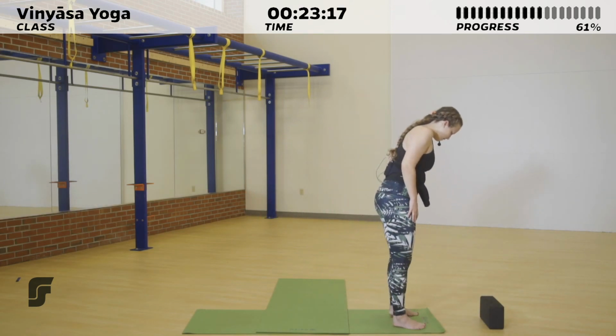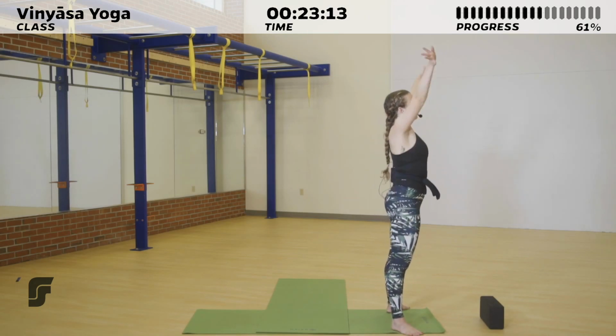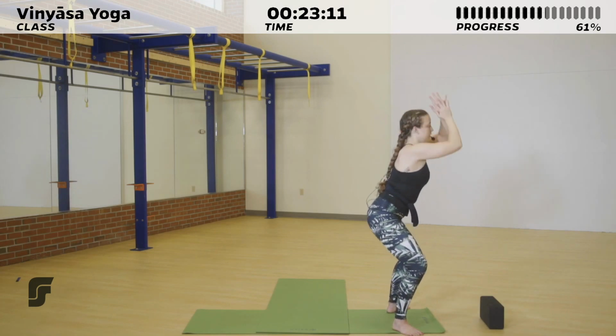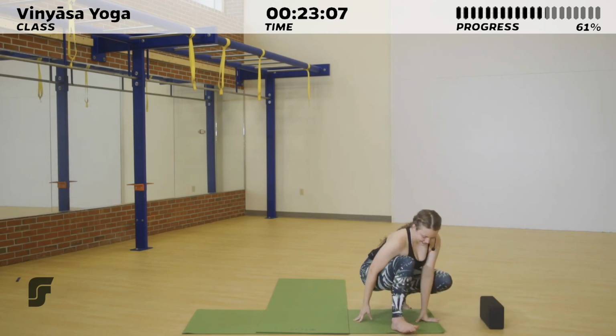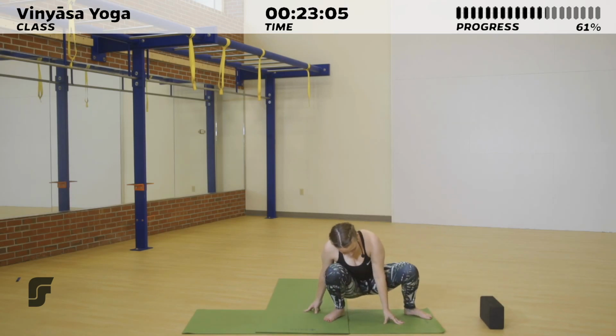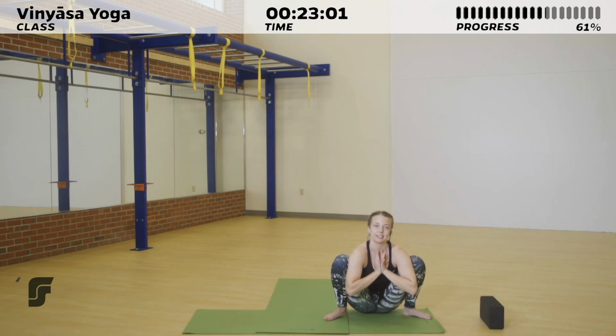Heel toe your feet towards the outer edges of the mat, heels in, toes out. Inhale, sweep your arms up overhead, and exhale, squatting down into Vinyāsa Yogi squat. So I can turn to face you guys here once again. So in Vinyāsa, your hands can be at heart center, or if you'd like to get a little bit more open, you can make little fists with your hands and press them against one another.